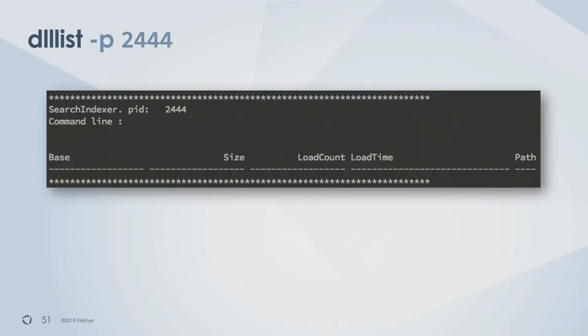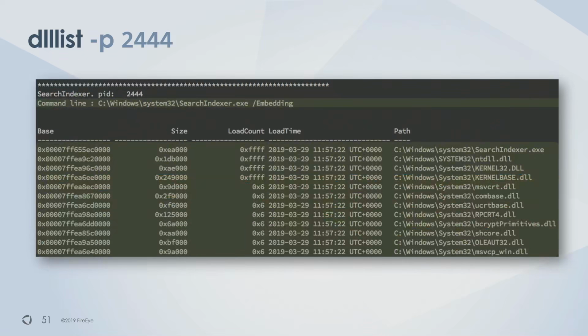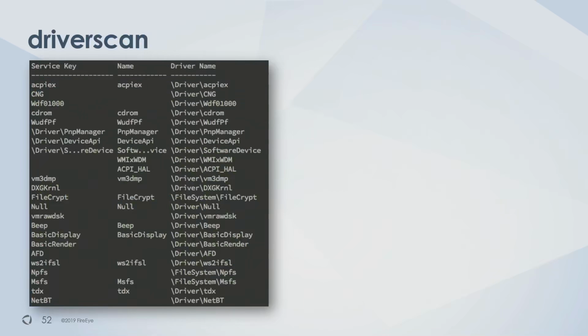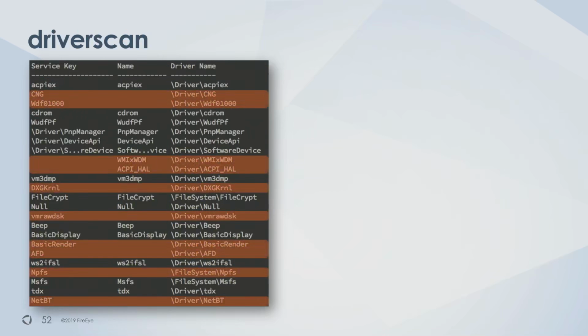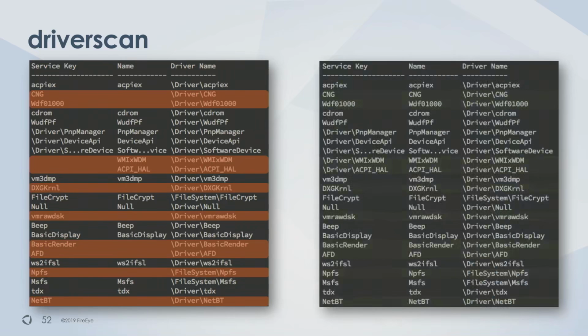Now, DLL list, this was a pretty bad one. Without the FLARE research, we couldn't even get the command line, let alone any of the DLLs that were loaded by our process. And this is subject to change depending on what's compressed and what's not. But with FLARE research, you can see that's all back, where it's supposed to be. Driver scan, very similar to modules. It just scans for driver objects, applies some heuristics in memory. Previously, we were missing all sorts of data. That was data that was sent out to the virtual store. With the FLARE research, as expected, it's all there.